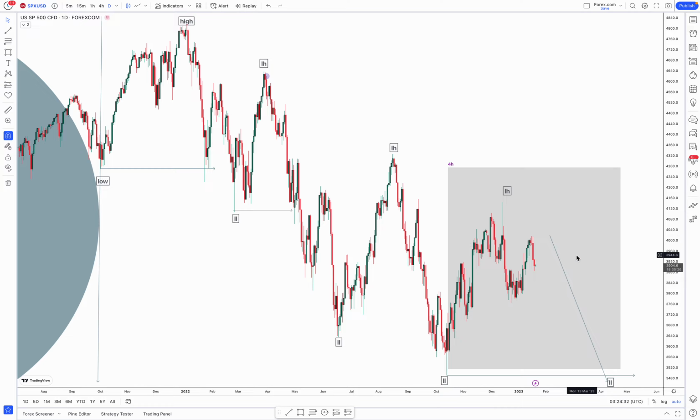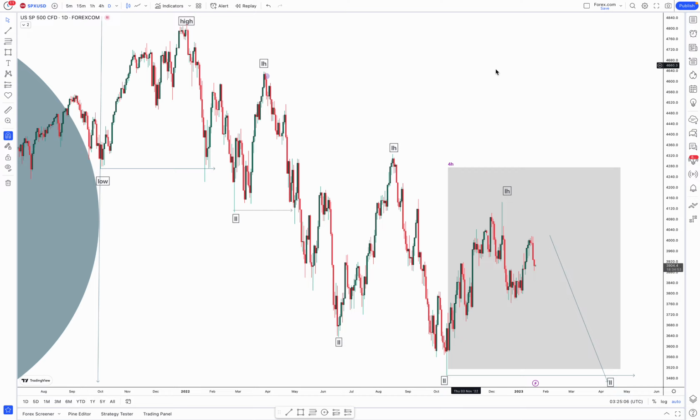Okay, so we have to wait till the 4 hour turns bearish, because by the looks of it, the 4 hours on here is retracing. We don't have any signs that it will, for now, start going down. So we have to find more areas of structure that need to be broken, more areas of higher lows that need to be broken for us to take our trades and base it off the daily and sell.